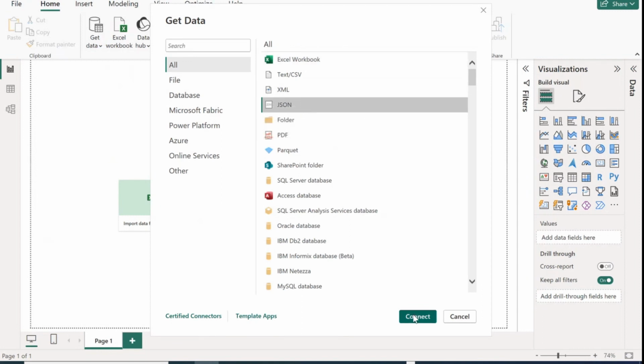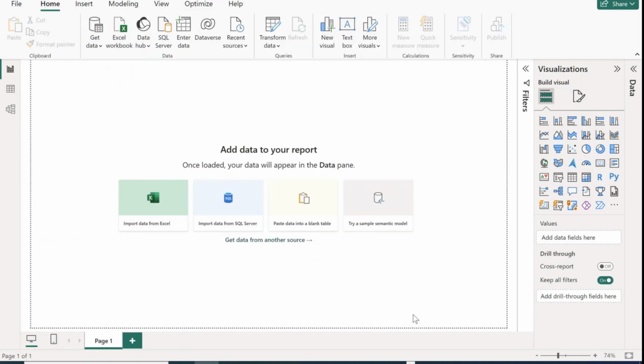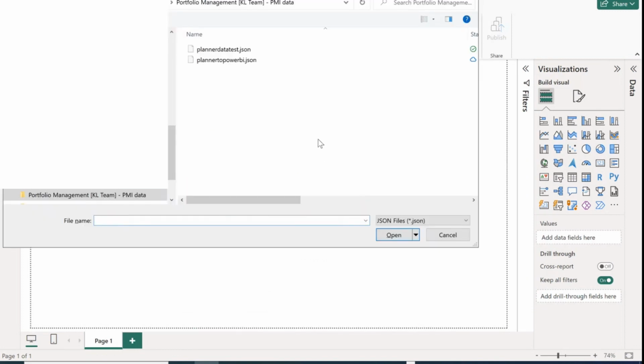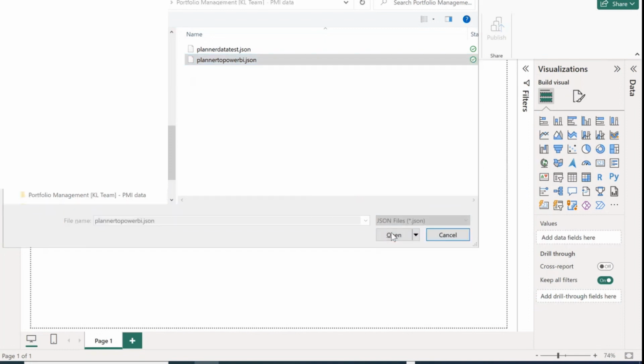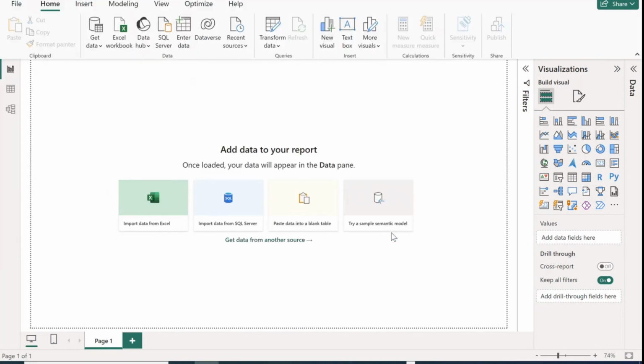Click on JSON, connect. Then you will need to find the JSON file that you used Power Automate to extract the planner into. Click on that, open. There should be no issues on this part.